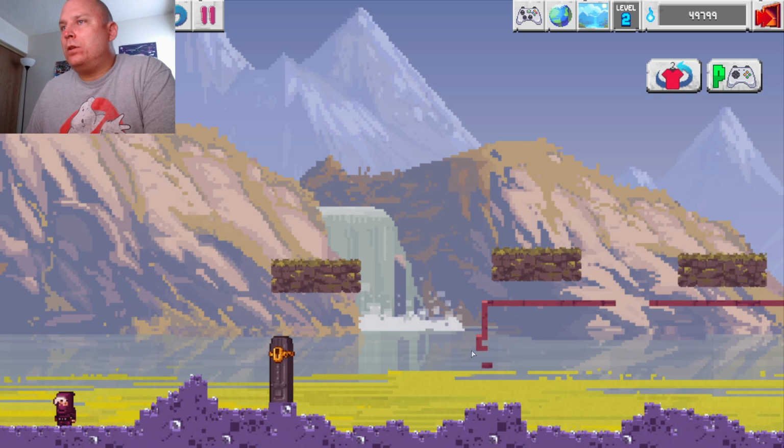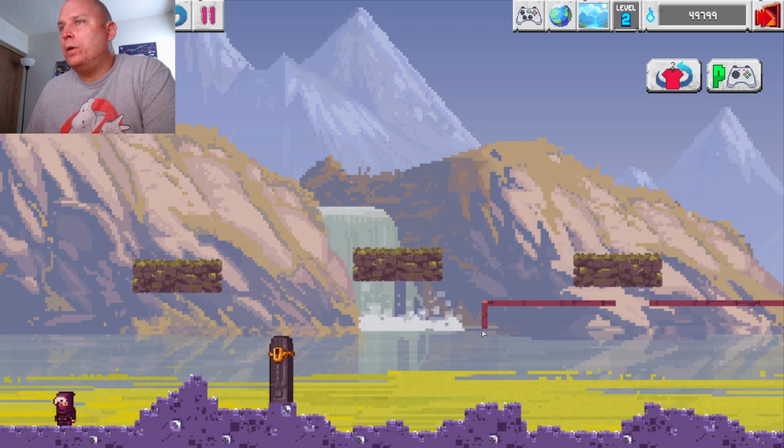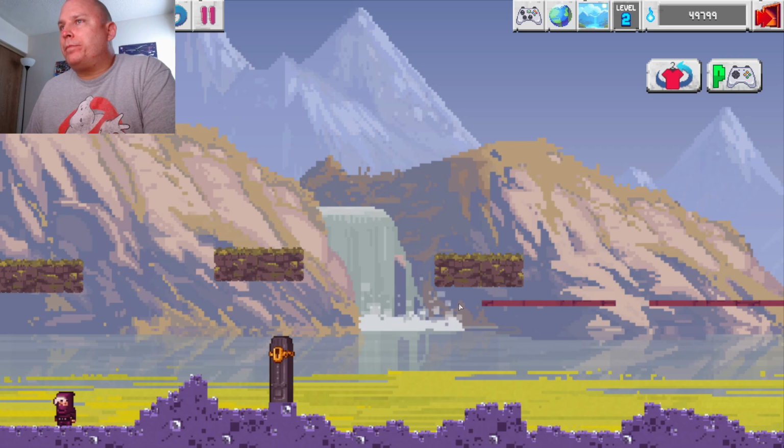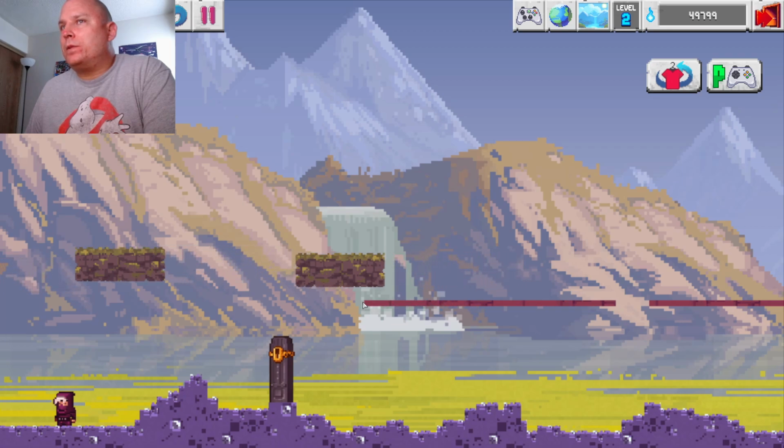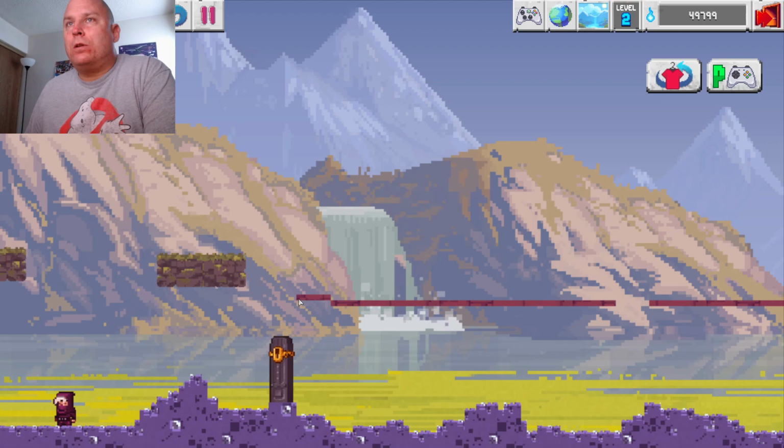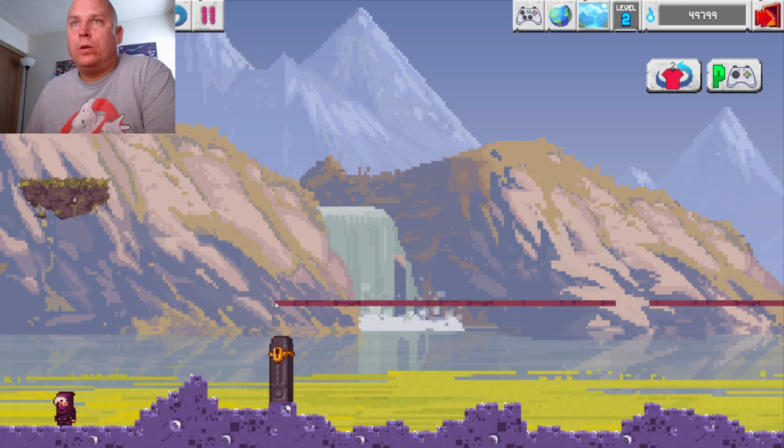And actually, so this is gonna be our wall right here. And it's gonna connect to the door. Okay, and then so here's where we're gonna fall in.